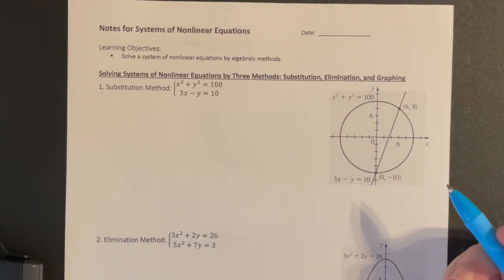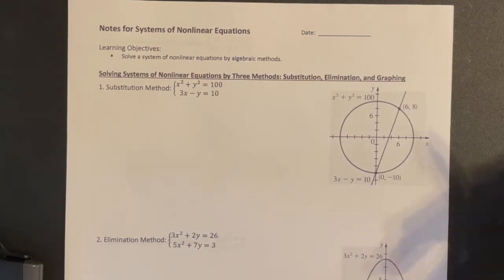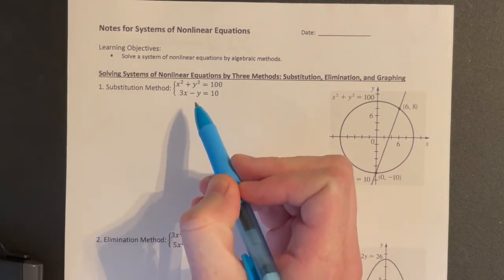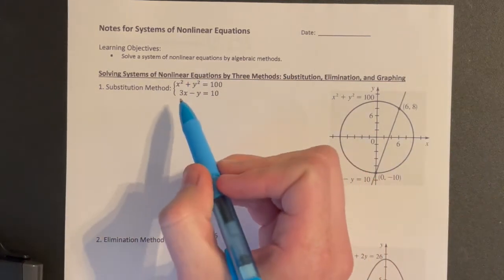To do a system of nonlinear equations, if you've been given a graph, you can find your intersection points, and that makes it a lot easier. But algebraically, we still have to stick to either the substitution method or the elimination method. There's no calculator shortcut for this besides having a graphing calculator.